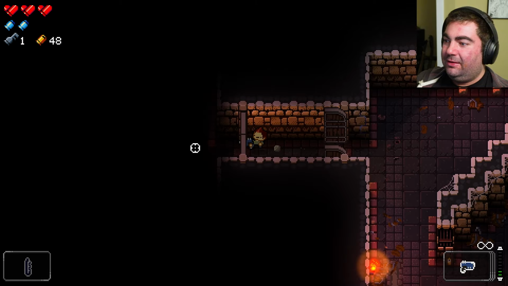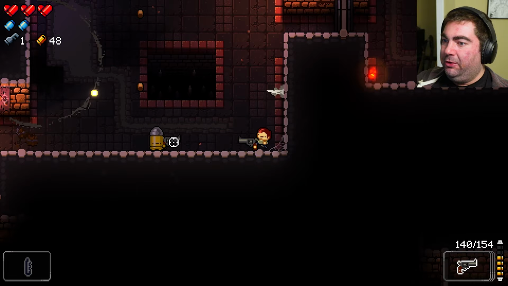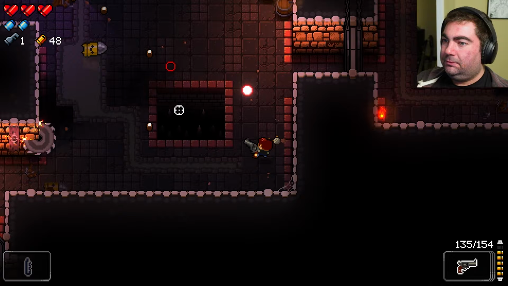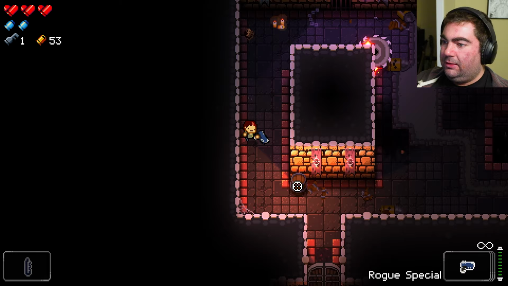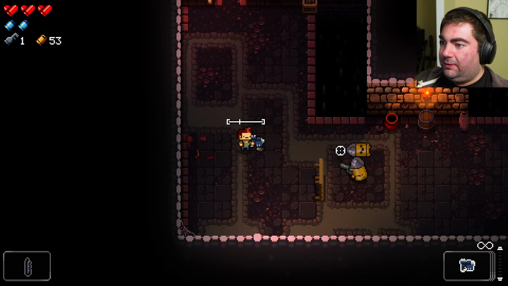Speaking of reload... Oh, there's the boss room. All right, we're not ready for that quite yet. Got to get some goodies. Oh, that's beautiful. Okay. I love that you can flip the tables. Use them as cover. It's awesome.